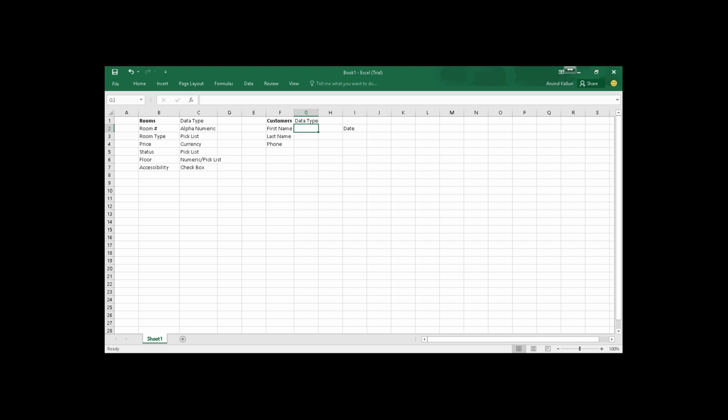Okay. So there is one small thing. I'll leave you with this assignment today. But before that, I will just tell you one thing. While you start forming the data structure, you will see that there is some data which is already there, which is fixed kind of data. That's called master data. Like my rooms are there, and there is a fixed number of rooms or something, so that's master data. Your customers, that's master data.